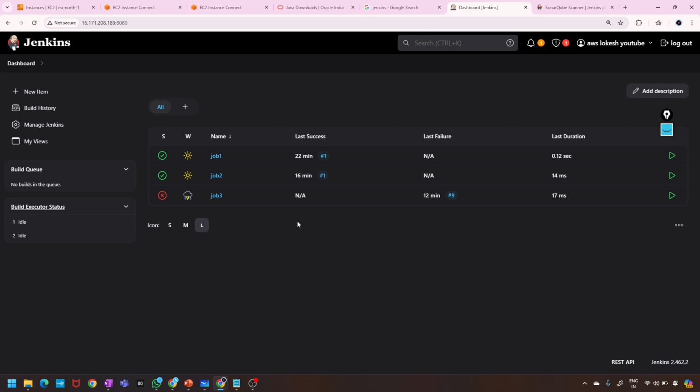We will see cron jobs also, how to create and use cron jobs here, and by using cron jobs, how to make it schedule. Downstream and upstream: what is downstream, what is upstream. By using cron jobs, we will go one by one and see all the options. We will try to use all the options, and we are also going to create a pipeline soon. One by one we will go, so you will get a clear picture.